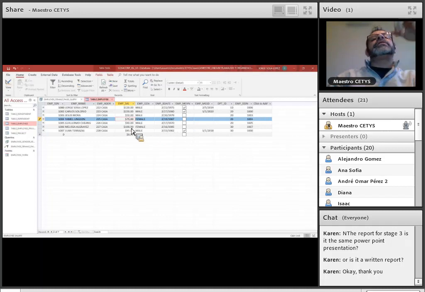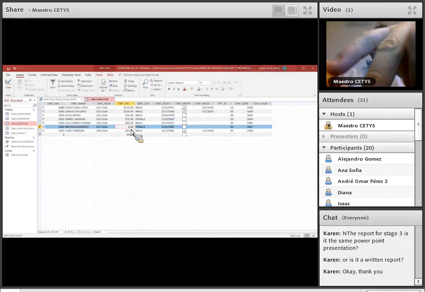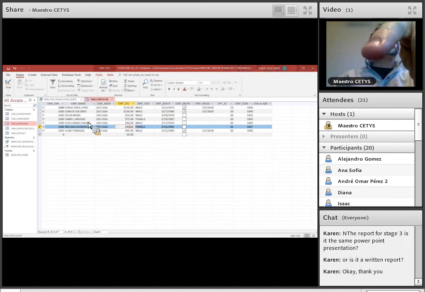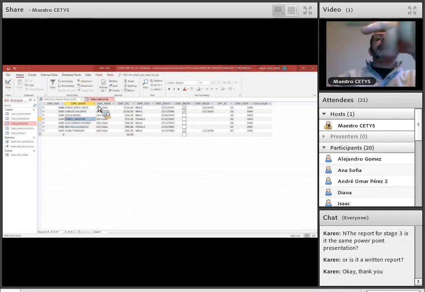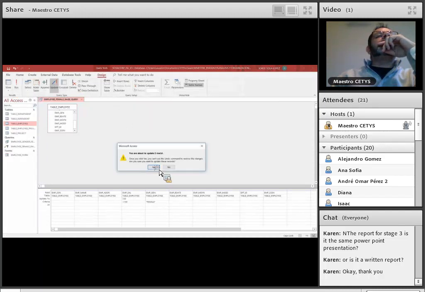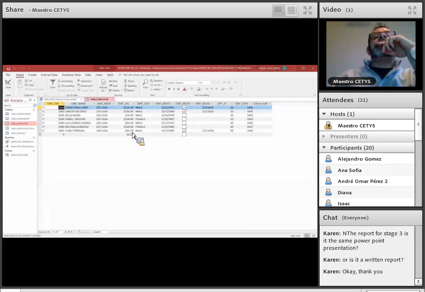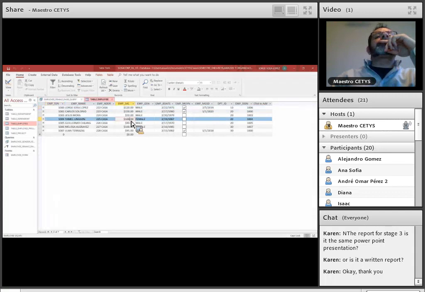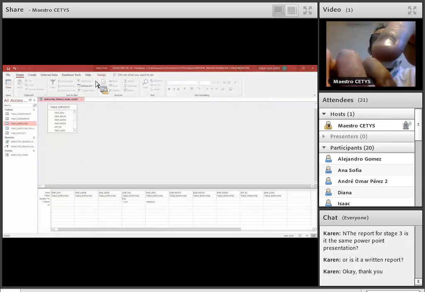I'm going to do it again. Say that this is 75 or whatever, and this is 90. I'm going to execute it again, just so we see what happened there. Query, it's going to update 2 rows. Now, what I'm going to do is the following. I'm just going to modify one of them. I'm going to say that this one is 65.